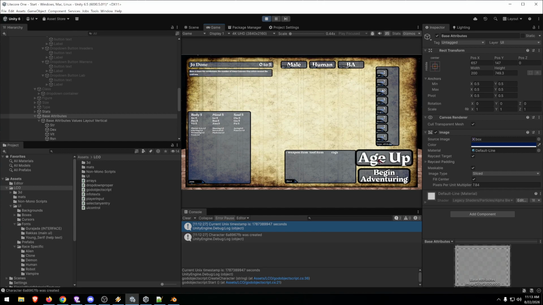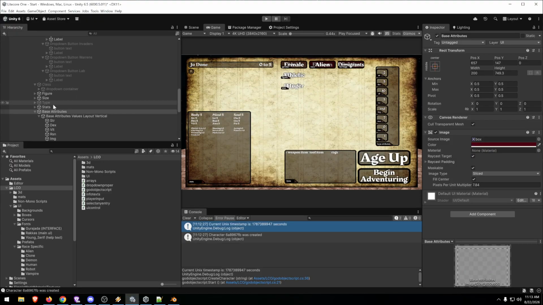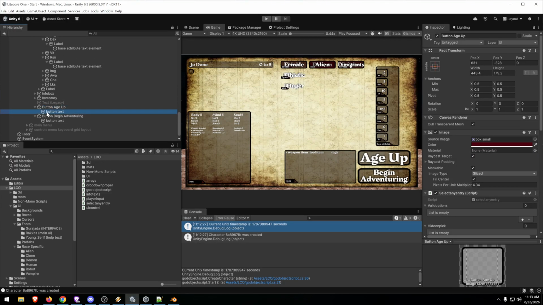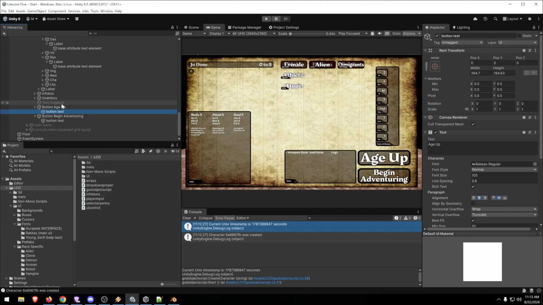Good. And then we age up. Age up gives us the same tooltip here, which is, of course, not desirable. Oh no. Where is our button? Button age up. Button text age up.